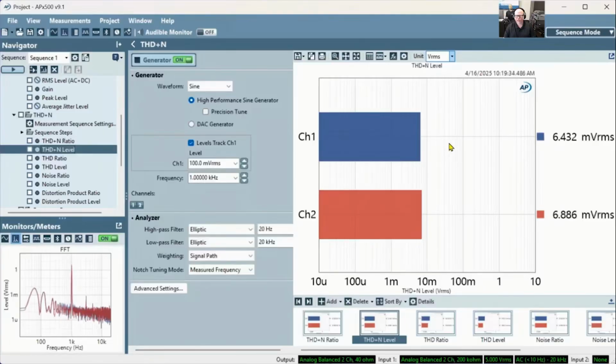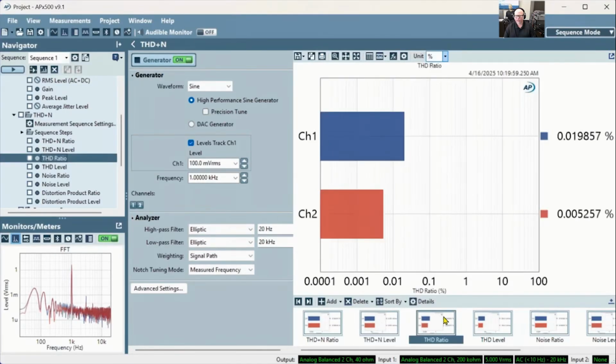If we looked at this next result, this is the THD plus N level. So this is not the ratio. What this tells us is what's the absolute amplitude of all the noise and distortion at the output of the device. It's currently about 6 to 7 millivolts. Now we can further parse this. Here is the ratio of the energy at the output of the device made up just of harmonic distortion products.